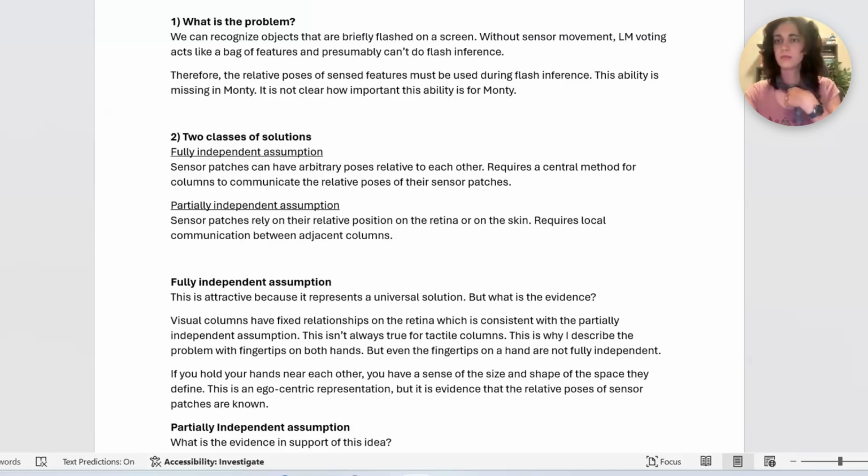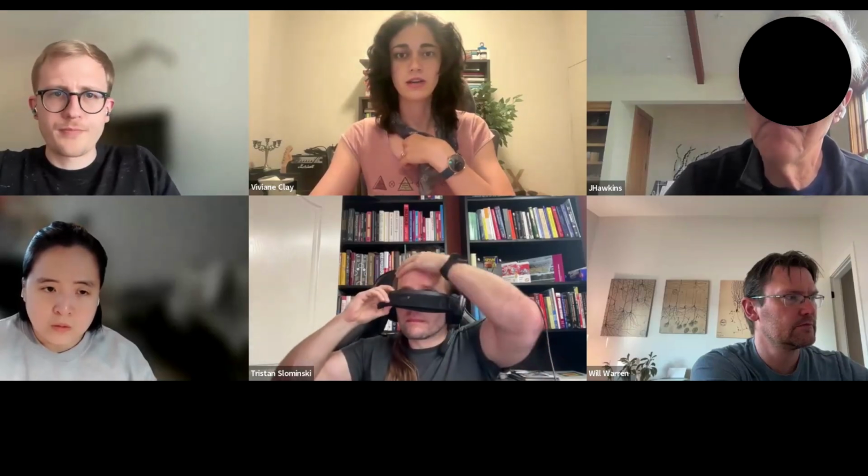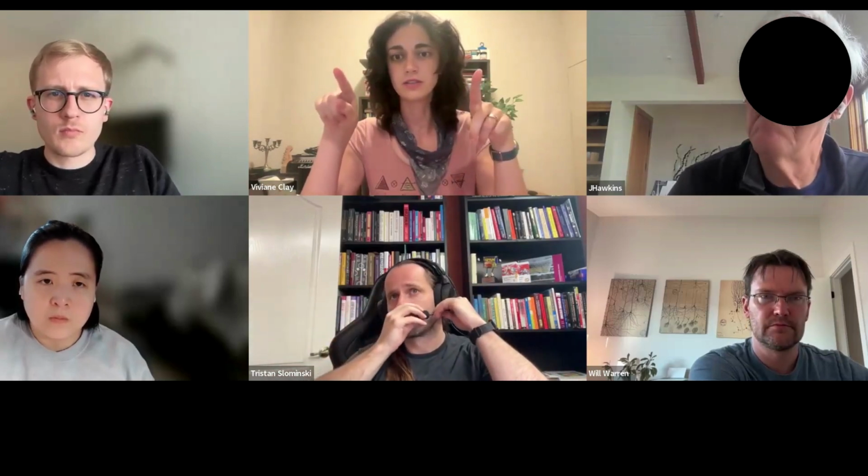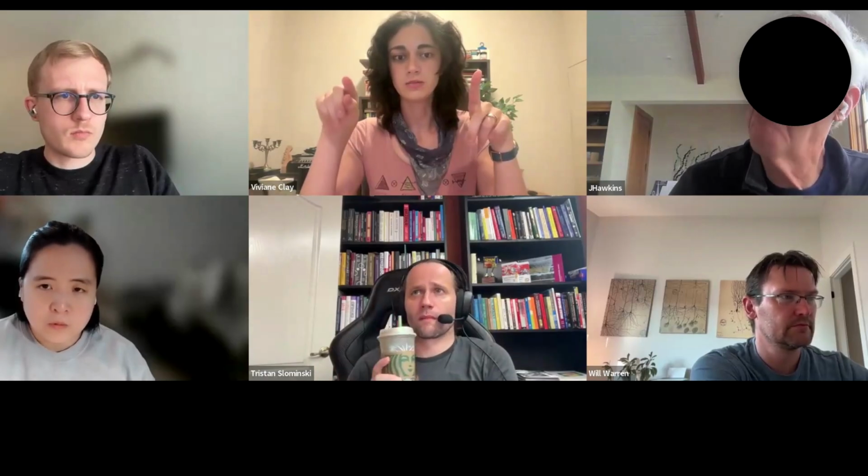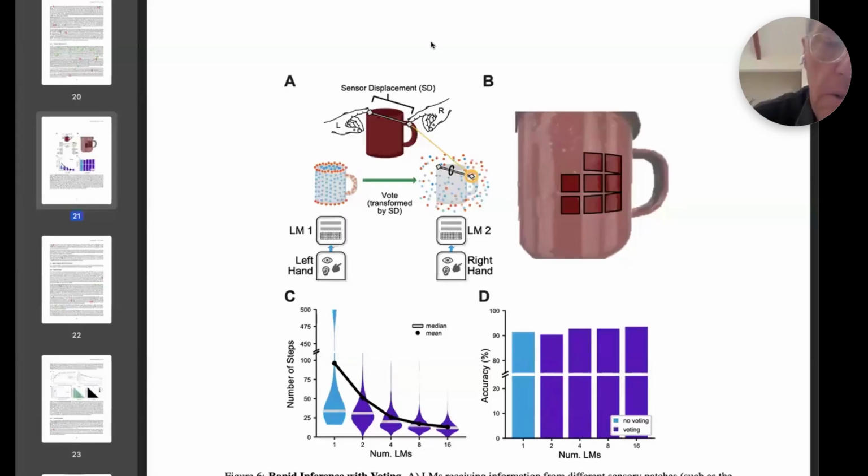Maybe, Niels, it's worth pulling up the picture from the paper where we visualize that. Basically, we calculate the relative displacement between the sensory input that goes into the two voting learning modules. And then the sending learning module basically says, I think I'm here, so given our relative displacement, you should be here. But if you have 100 learning modules, how do you do that? Well, computationally, it does get expensive as you scale more learning modules in its current form. But basically, you can imagine each learning module that's receiving votes.